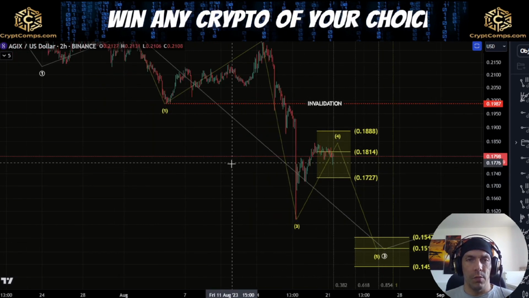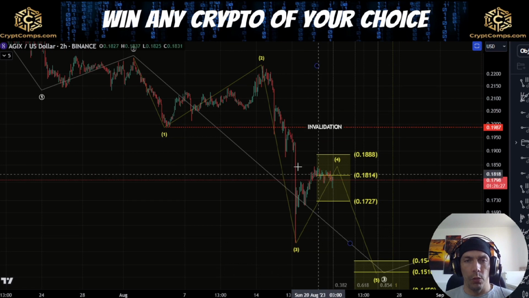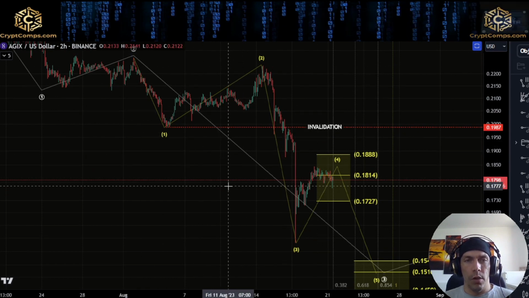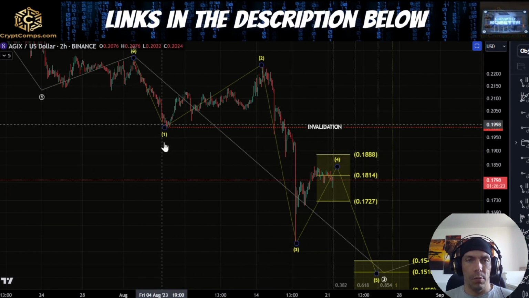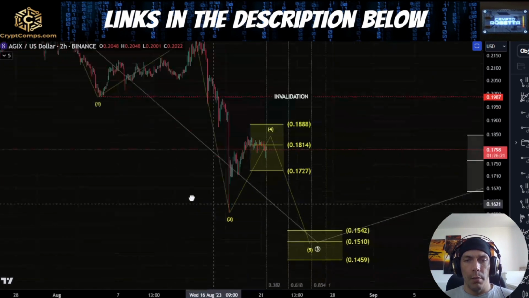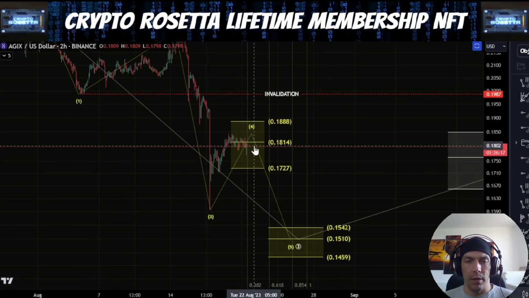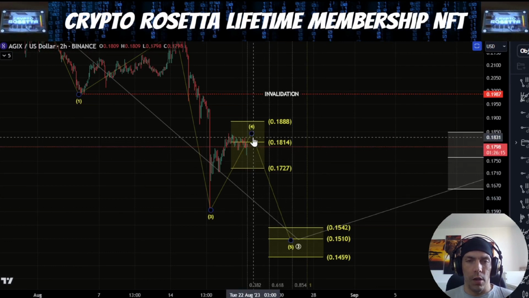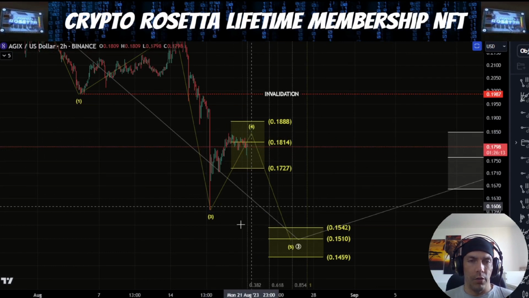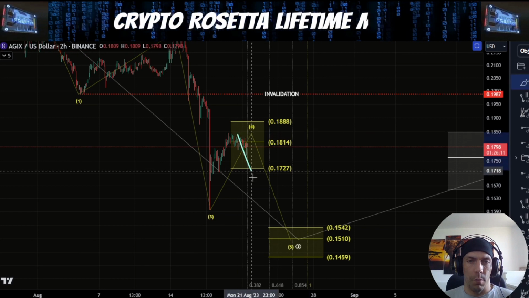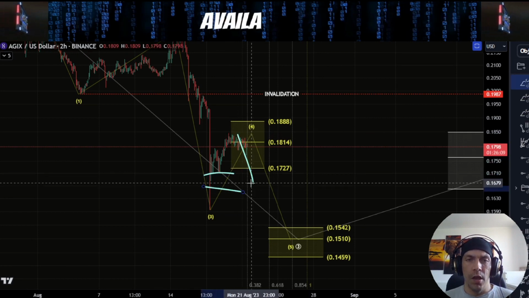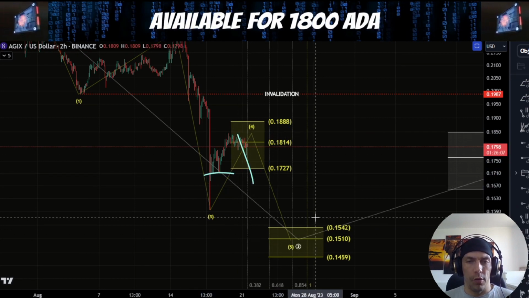Now, it is sometimes possible that we can get a smaller fourth wave than our wave 2 if our wave 2 has been a bit more complex, but this looks pretty simple. So I'm expecting that if this is a fourth wave, it could potentially get a bit complex here, and then we could start to see some sideways choppy action playing out here, where we see price look to come back down and sweep some of these lows before looking for an additional push to the upside here.